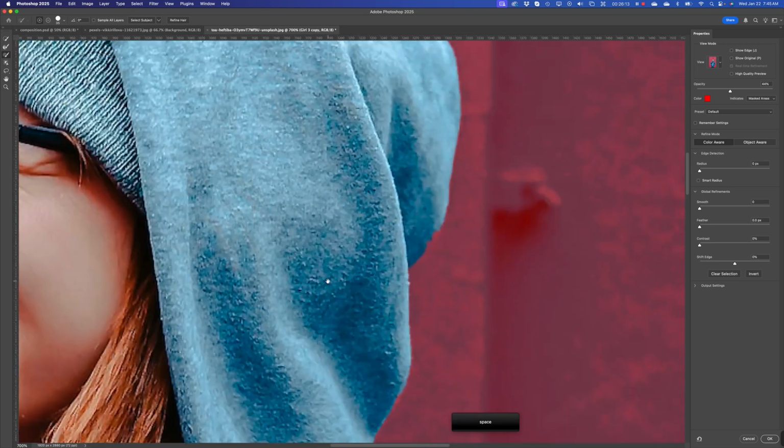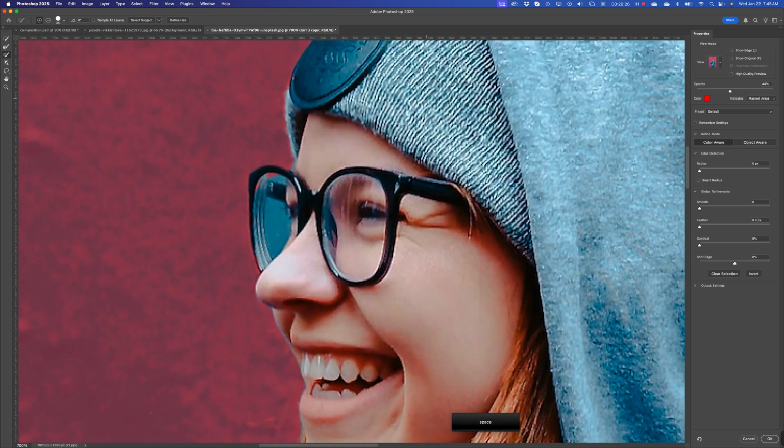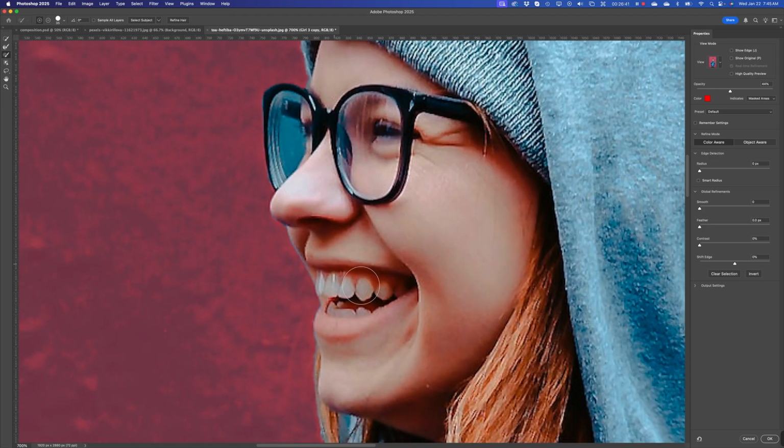Smooth that off. You can kind of see this red mask area. You can see that it doesn't do as good a job as I initially thought. It's kind of rough. So I've really got to go in and pay attention to all of this. But you got to admit, this is a lot easier than the other methods I just showed you. But in order to clean this up, I'm using the techniques from the earlier, more complicated methods, right?